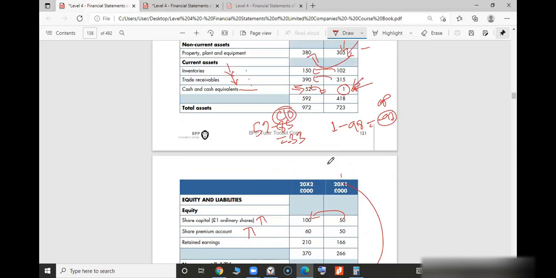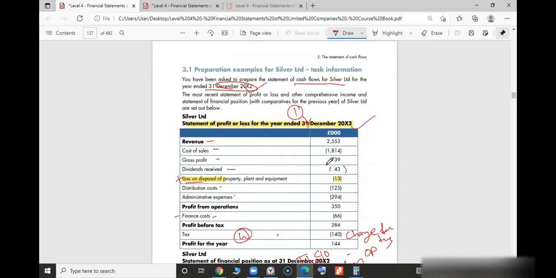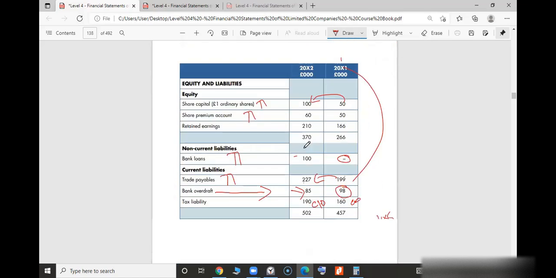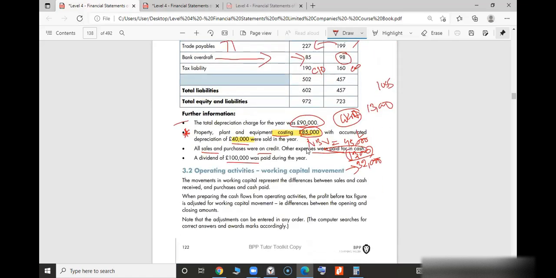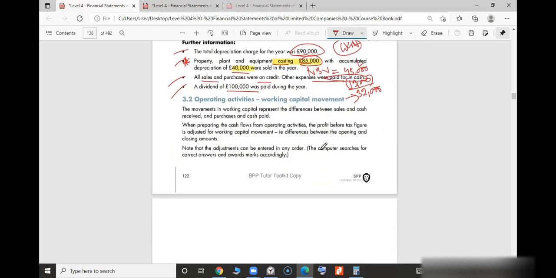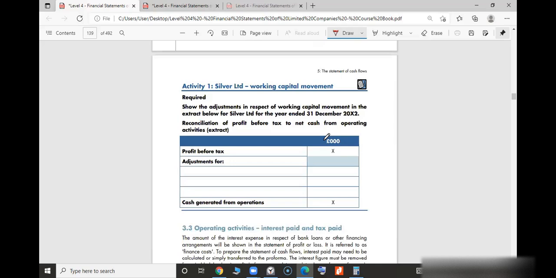I found it. Now, based on this example, all the other activities are made. I repeat, based on this example, there's a big example, like one SPL and a couple of balance sheets and a few, one, two, three, four adjustments. With this information, you need to do activity 1, 2, 3, 4, 5. Make sense? Let's get going with activity 1. Show the adjustments in respect to working capital.